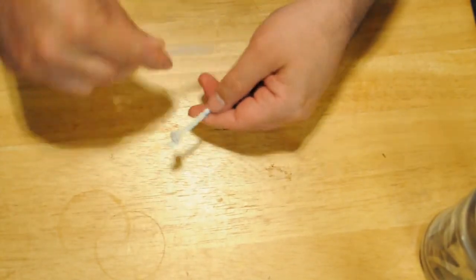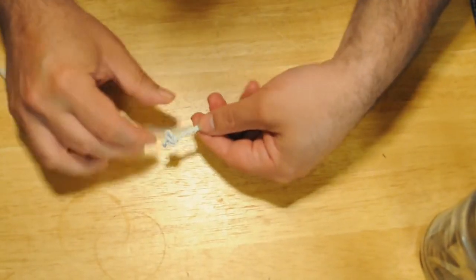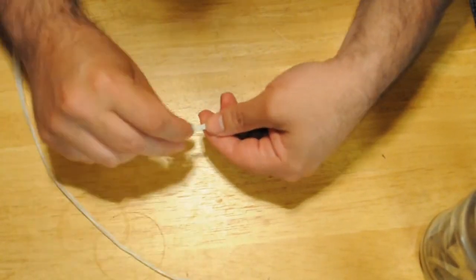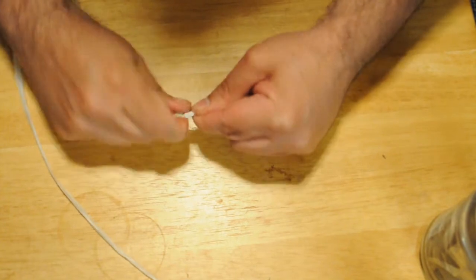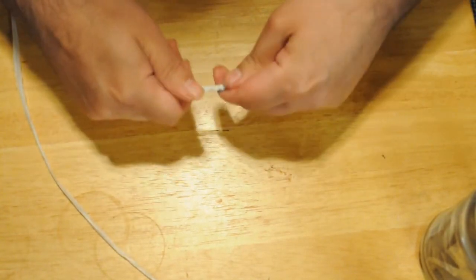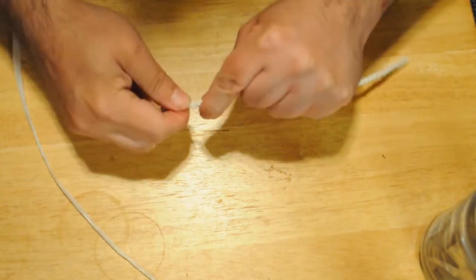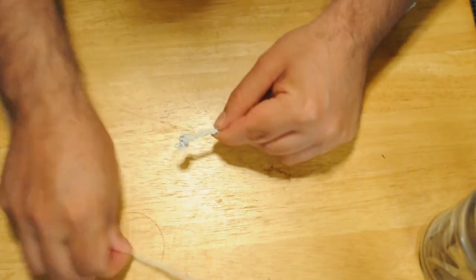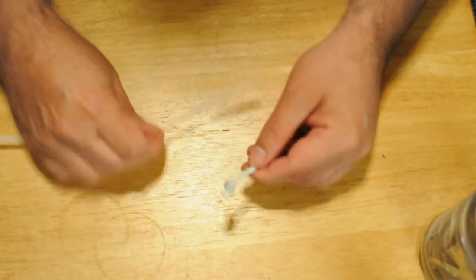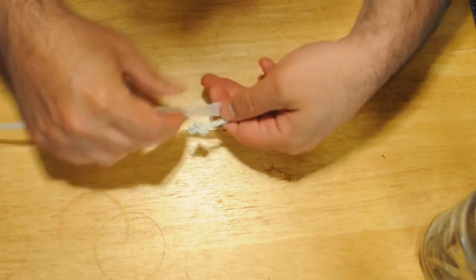So this should be pretty simple. It's just a type of wrap. I've seen it. And also you want to make sure this is about as tight as you can get. So make sure that's tight. If you want to take any slack out of it, stretch it, get it tight. There you go. Because if this is able to tighten up when you have this wrapped on it, it might get loose again. So you want to make sure it's pretty tight to start out with.